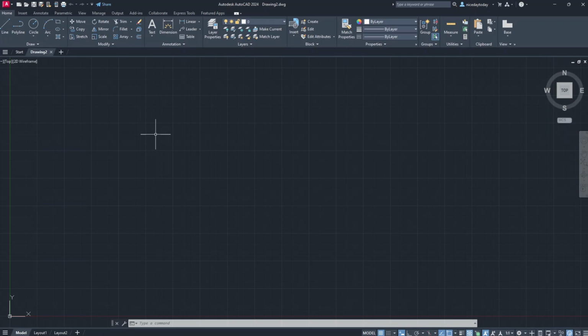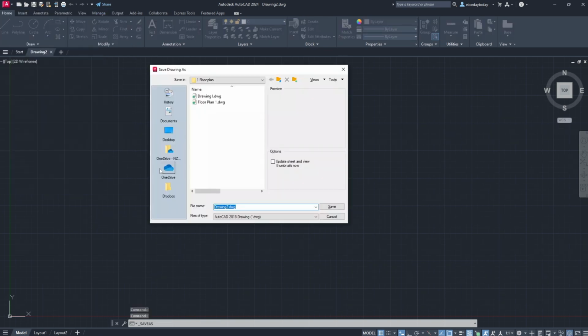Adjust units, dimensions, and anything else specific to your design requirements. Time to save it. But instead of just hitting save, let's organize your files. Click File, Save As. Choose Save As and navigate to the folder where you want to store your project files. This is a good habit to maintain a group of folders and easy access to your files later.